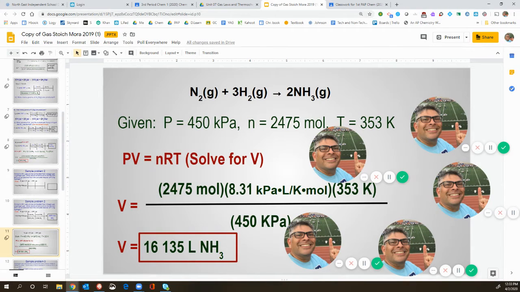If they're asking you to go from one gas to the other, and they give you all this information except for one variable in the ideal gas law, then you're going to have to do a combination of both. You're going to have to Stoich your way through it, and then find out how many moles or whatever it is they're asking for, and then solve for moles, pressure, or volume, just like those two examples that you had there. So that's kind of as hard as these can get as far as the rigor in this unit. So are there any questions?